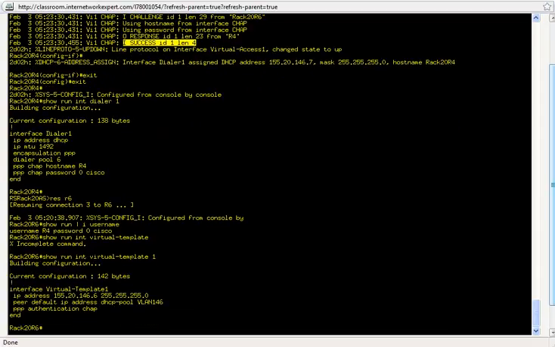So we have a basic PPPoE example, additionally adding on the authentication piece, and verification, debugging, verifying the authentication did take place.